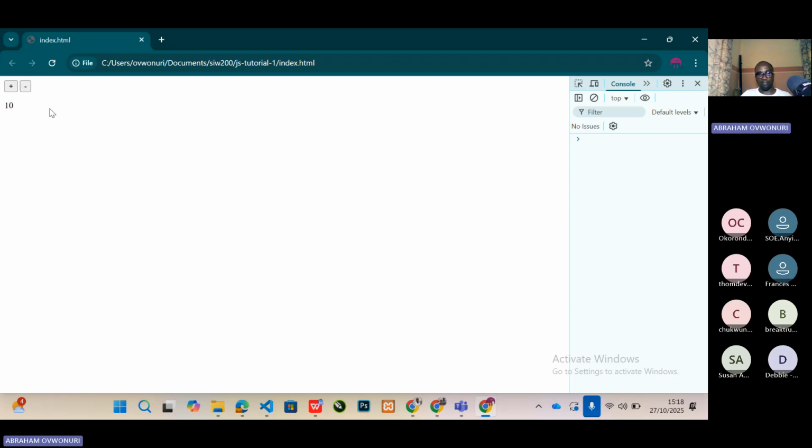You can tell me one area you can apply this simple JavaScript. One area: calculators. Yeah, building calculators. Apart from building calculators, another area you can apply something as simple as this. Timers. Okay, that's not really timers.